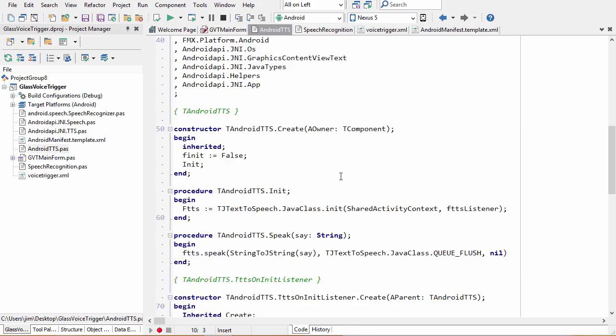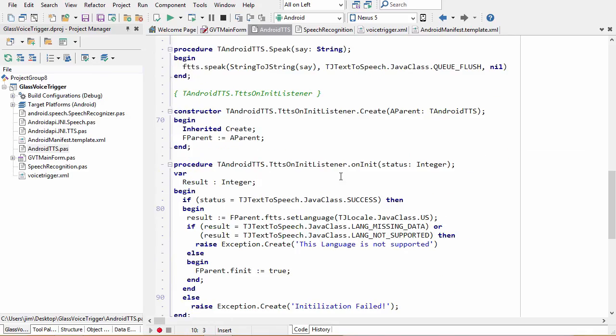I believe somewhere in here I saw that we specify language right there, US. So I'm not sure what languages it does support, but it supports multiple languages, and you could specify a different language there, and then it could speak a different language, so it'd be a universal translator even. I don't know how accurate it would work, but it sounds pretty cool.